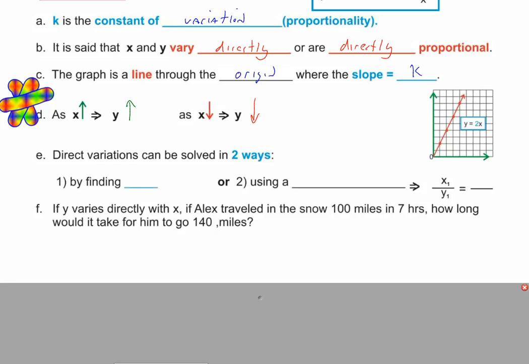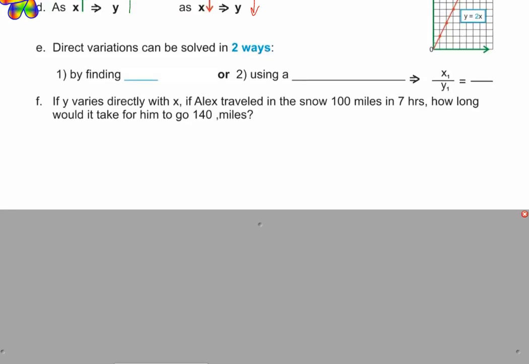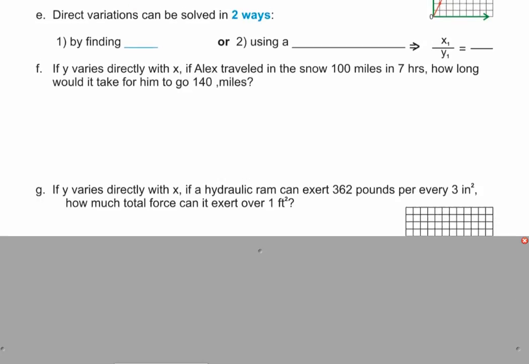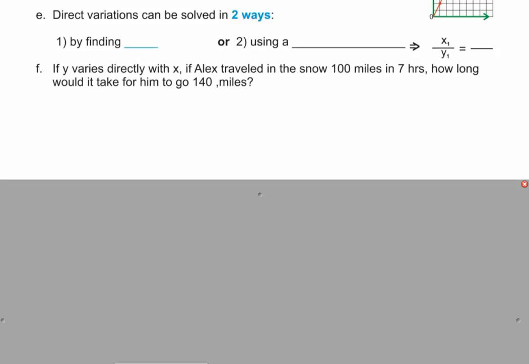All right, how do you solve direct variations? Or again, direct proportions. It depends on who's saying it, which way you'll hear it. All right, you can solve them two ways. You can solve them by finding k, and then once you know k, use the information from k to then get the value you're after. That's a two-step situation. So first you find k, then once you know k, you use k to get the information you want. It's two steps. The other way is by using a proportion.